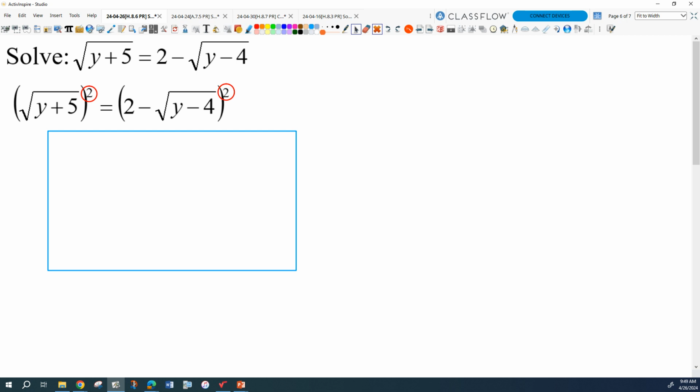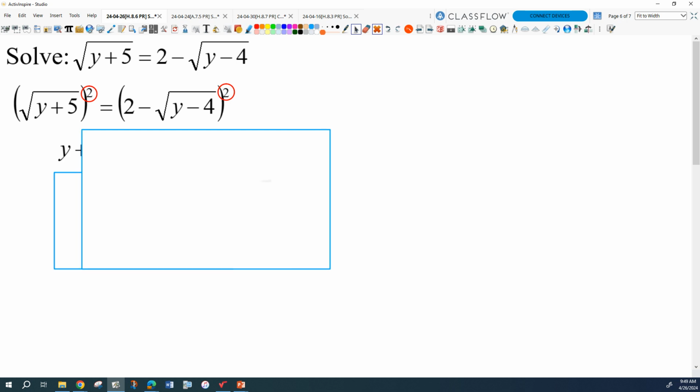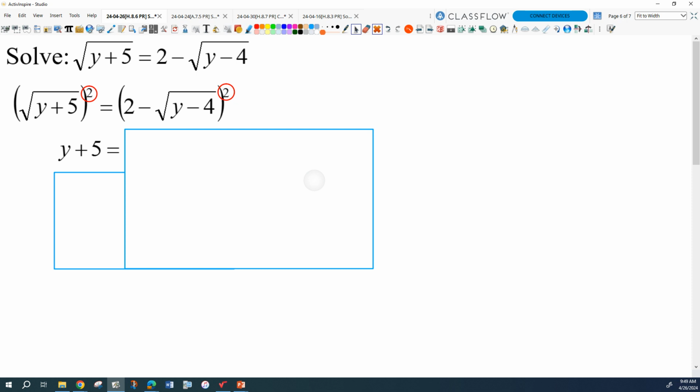Okay, now I squared both sides. So we've entered the danger zone, right? We got to go back at the end, and we know we're going to have to check for extraneous solutions because I might have just introduced some by squaring both sides. What does the left side become? Y plus 5. Okay, that one's good. Now, what about the right side? Who's up for the challenge on the right side here? Oh, come on. I'm going to pick on somebody. Might as well volunteer. Square that out for me.